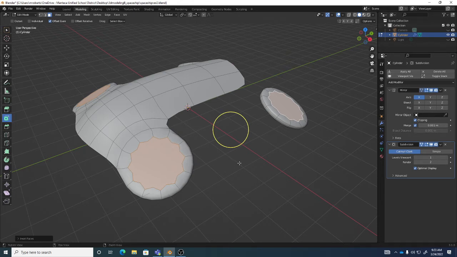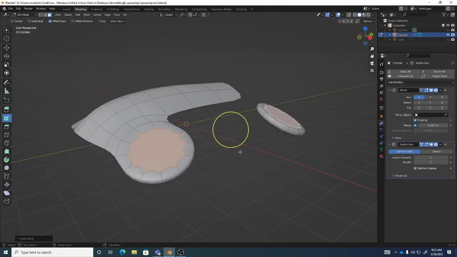But it scales it. Now, once again, believe it or not, middle mouse button can actually be used for a lot of these things. If you don't want to have to move your cursor up to select that yellow handle, often middle mouse button will do it. Not on every tool, but on many of them. So I can actually do a middle mouse button drag to create another inset.